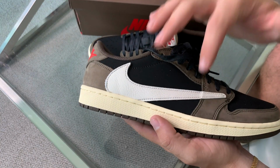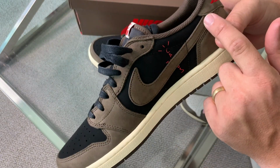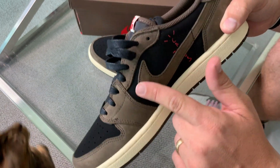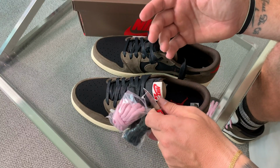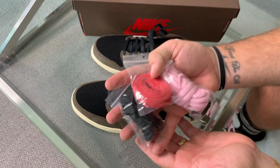The Nike swoosh is very nice quality. The suede again is just like the OG high, and instead of a leather swoosh on the inside or medial side of the foot, they went with that same brown suede. So a little bit different than the original high pair. I don't know about you guys, but I'm ready to put these on feet. And like I said, I will be putting every shoelace color in the shoe.